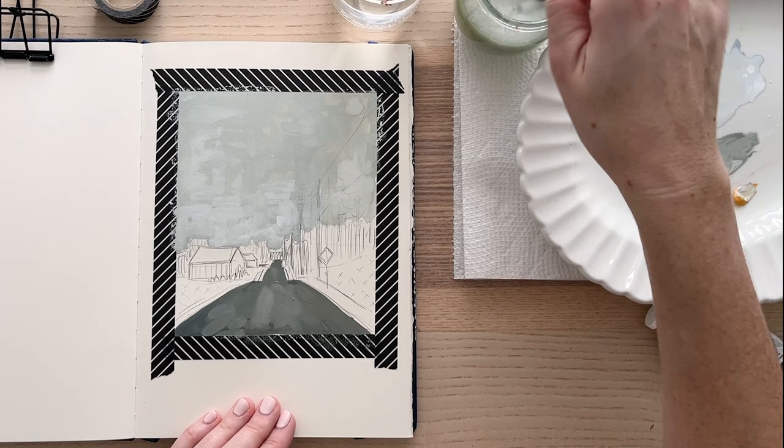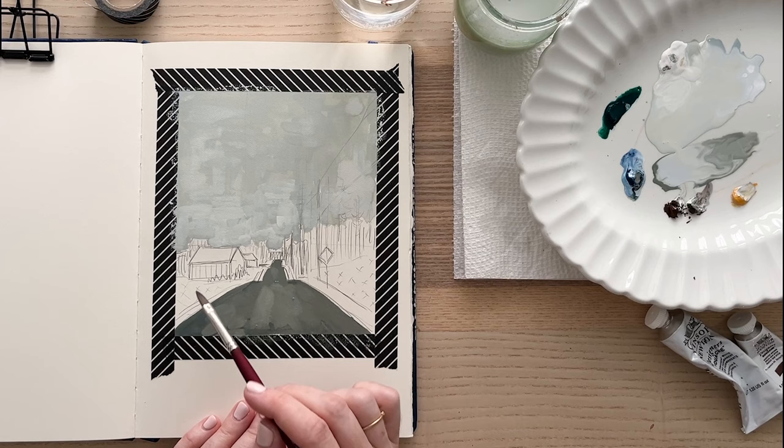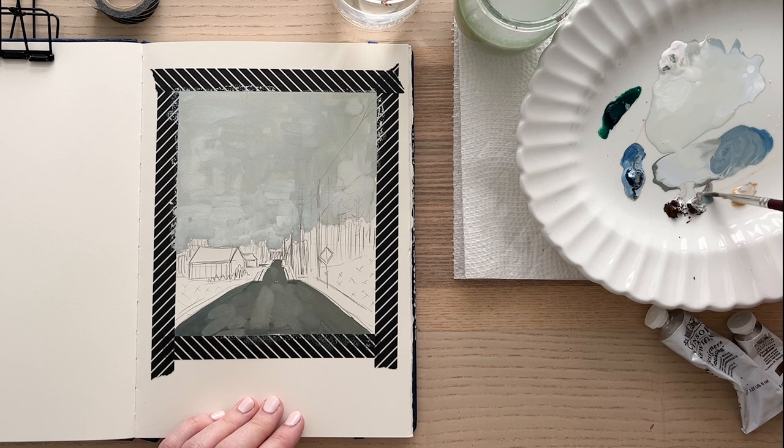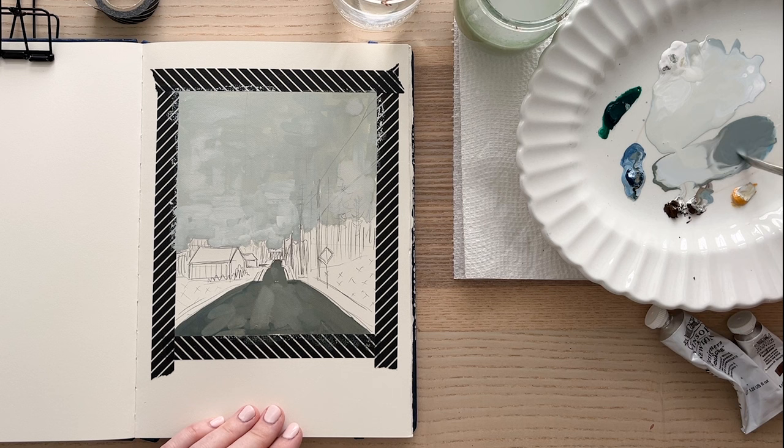And then what I want to do is the barn, we'll call it the barn. And what I need for that one is kind of a blue gray. So let's just mix over here. I'm kind of using all the same colors because that is what a winter landscape looks like to me. It's all sort of shades of green and gray and blue and brown. It's almost colorless some days if you live in the north, you know what I mean. You'll go outside and when the sun is not out and there's snow on the ground, the world can look very monochromatic. It's kind of amazing.